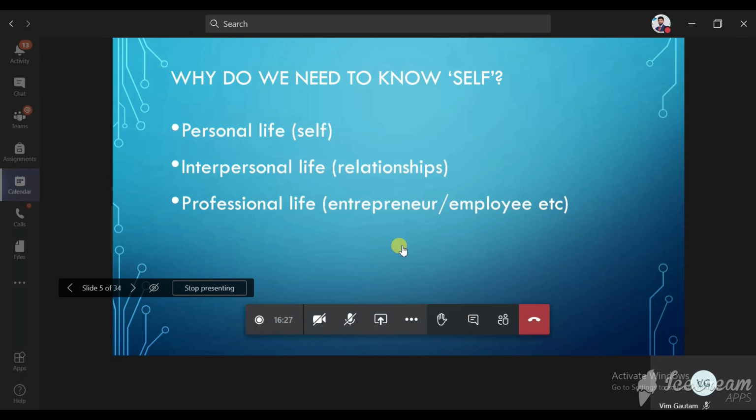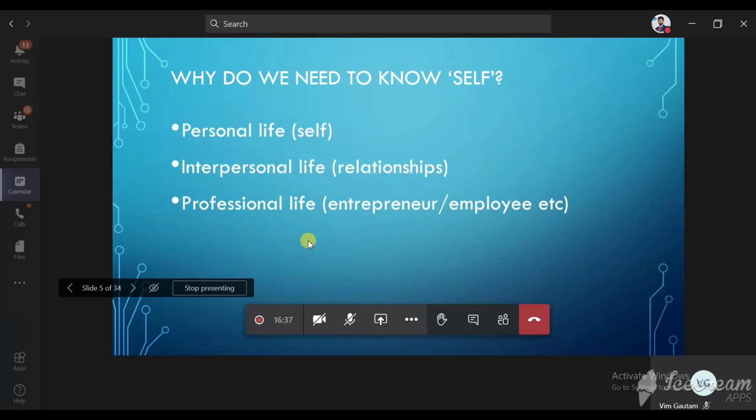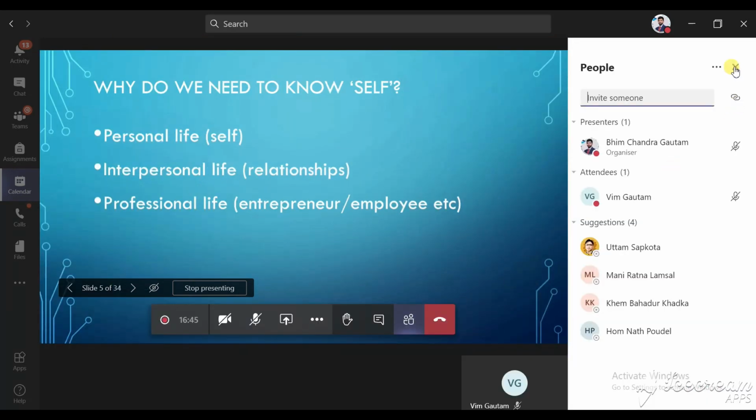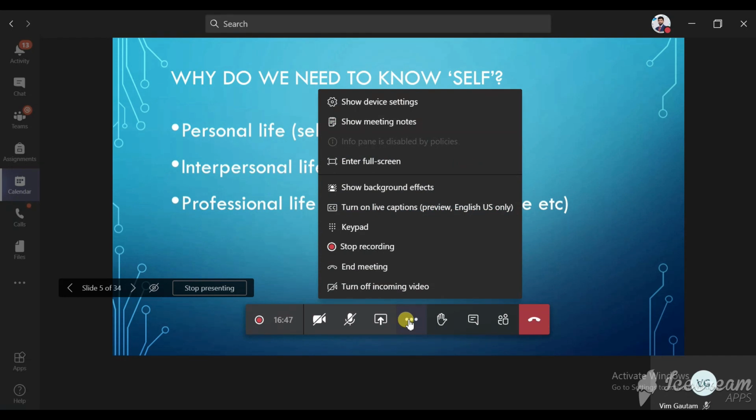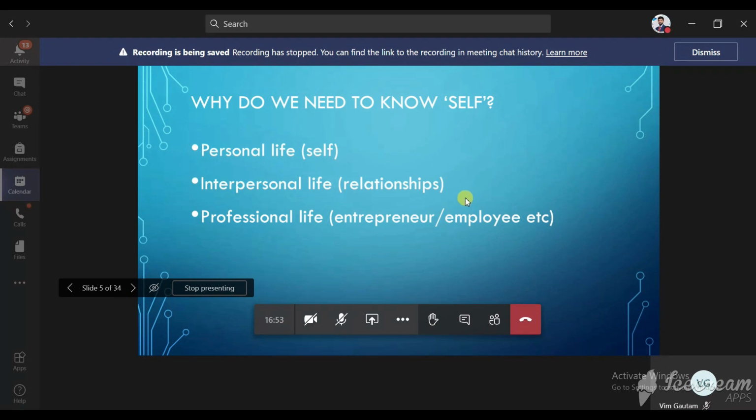Whenever you are recording your classes, the red button will appear here. You can just dismiss this. The recording session of any class will be there, and after finishing, after taking your attendance, you can move in here and stop recording the class before ending. So stop here, and the recording finishes. Now we move forward to how to give assignments and how to check assignments.